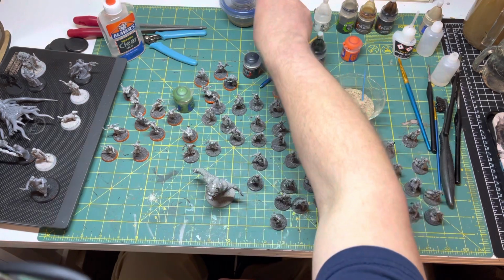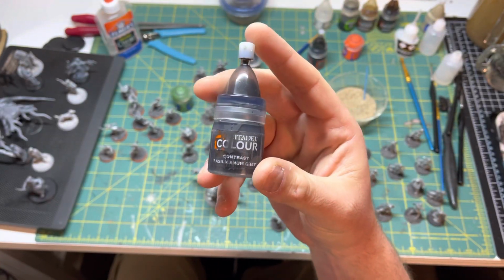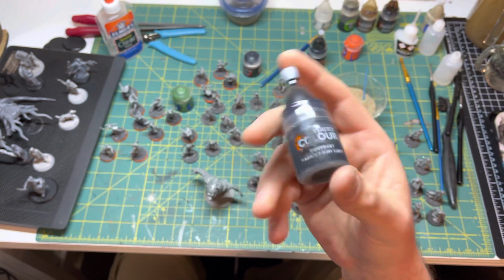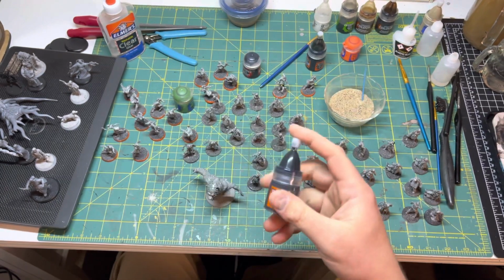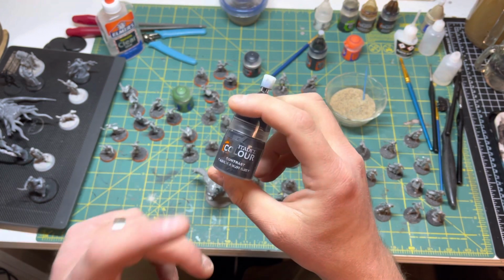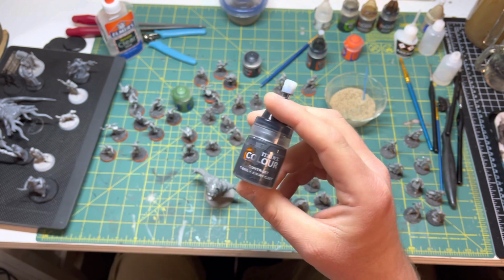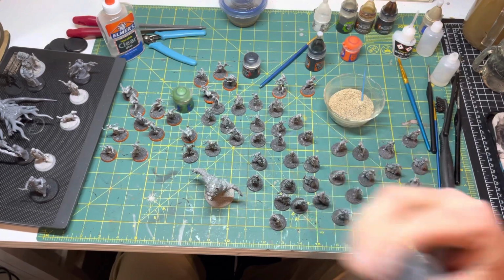So the way that I do that, grab my Basilicanum Gray Citadel contrast color. I love this stuff. Again, this contrast stuff is not the cheapest way to do this. There are way cheaper ways to do this. This is my preferred method, and I find it to be pretty easy. If you only bought one contrast color, this would be the one that I would buy. This is the one that I'll buy like 3 bottles of at once, because I just love this stuff.